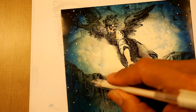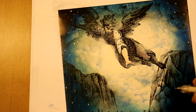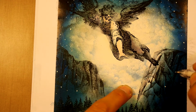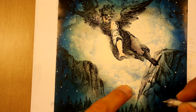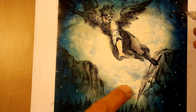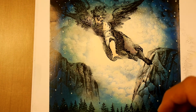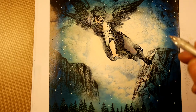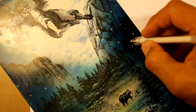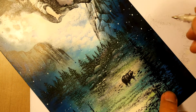It's kind of like adding an entirely new texture right over the top of a scene. Kind of giving everything a little bit more dimension. Things like this, maybe not this whole scene, but I'm saying like angels in the clouds, you might make a kind of fun Christmas card or seasonal card.